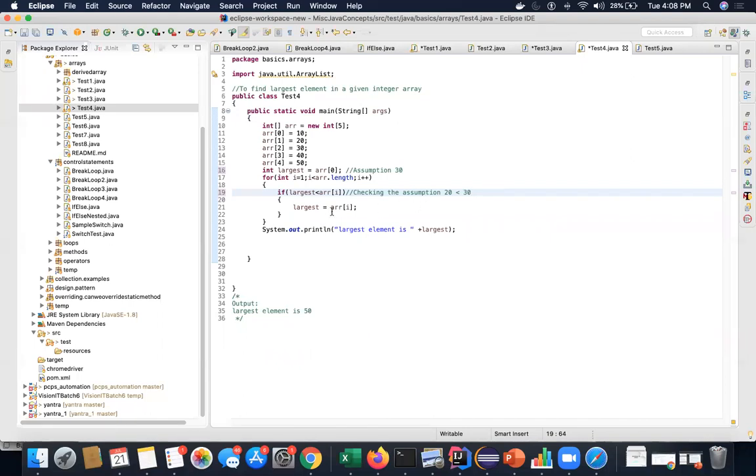Once you realize this logic and understand it, then the next time you see these things, it will come real quick and handy to you, and you can use these simple logic building blocks to develop more complex logic. So you want to become a good developer. You will not become a good developer just by learning syntaxes.